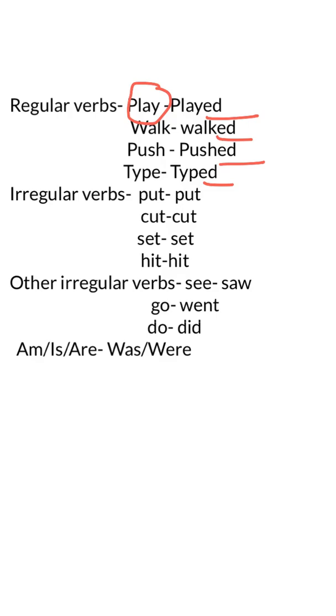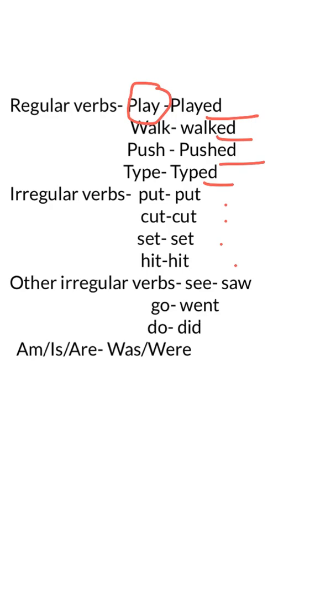Okay? Now I will tell you about irregular verbs. Now see, with irregular verbs, things get more complicated. The simple past tense of some irregular verbs looks exactly like the root form. For example, put, cut, set, hit. Now I have heard many of you saying "I have putted it there" because you are talking about past tense, but it is wrong. It should be put in every case.